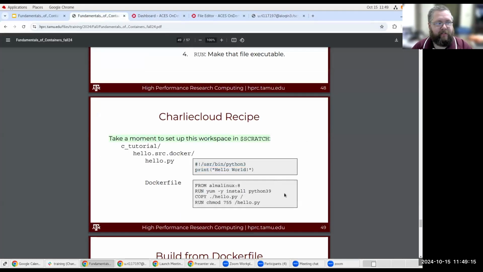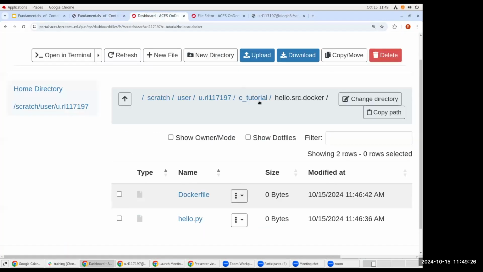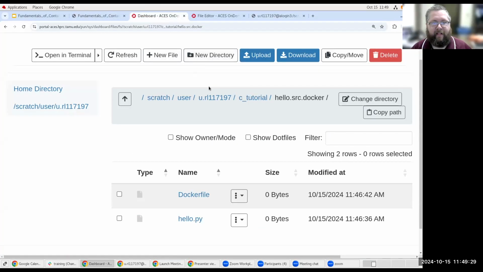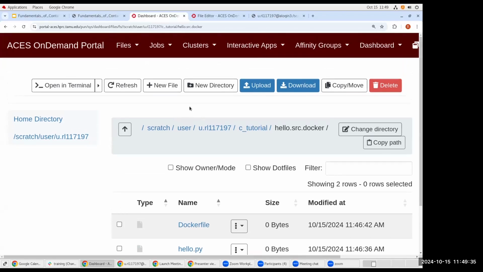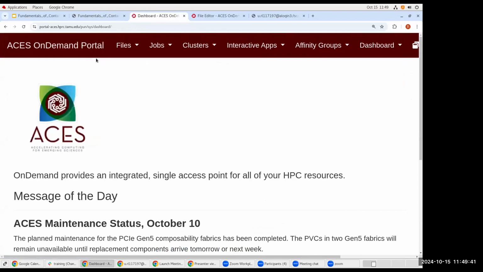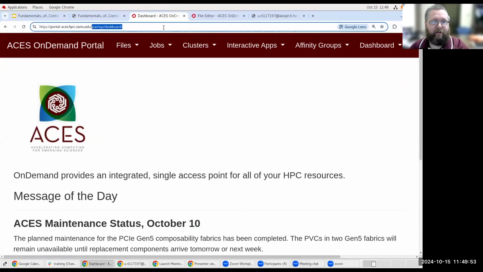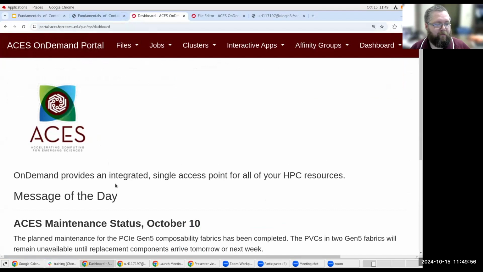Okay, so I guess I need to give you some time to set that up. Will you give the graphical file navigator a try? I find it to be convenient. We have the new file and new directory options. Where is the dashboard, the original? Yes, what is this page? Portal. Click on portal, so let me see the URL. Hold on, let me type it in. You just need this part. Hold on, I'm putting it in the Zoom chat. The rest of this is automatic, so if I delete it, it just comes back.